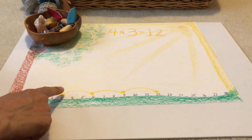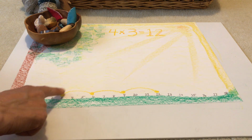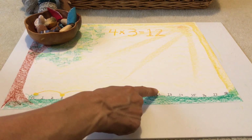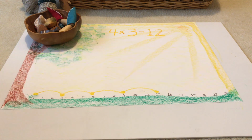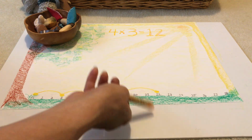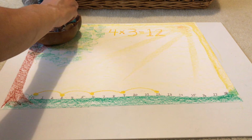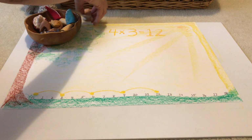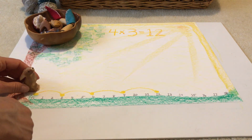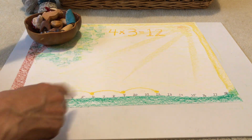So 4, 1, because we start here, so that we're not counting that. But here's 1 family, 2 families, 3 families, 4 families. So we need 12 of those little fruits to get for them. And you can either show Bunny hopping or whoever was doing the big hops, because that's when Bunny, where did she go? Oh, she's still over here with Lamb. That's when she discovered that she could go big hops, 3, 6, 9, 12. So you could show her doing that.